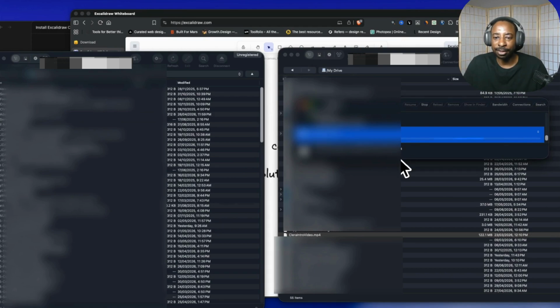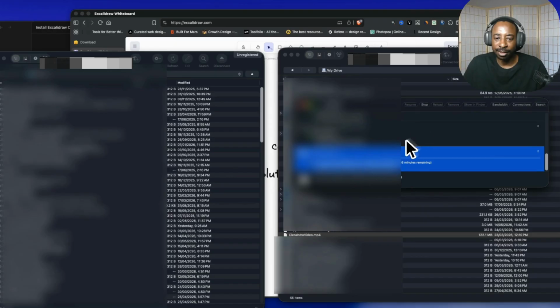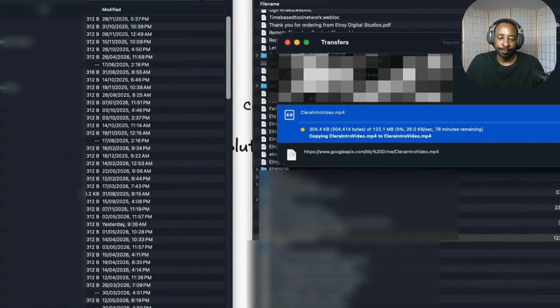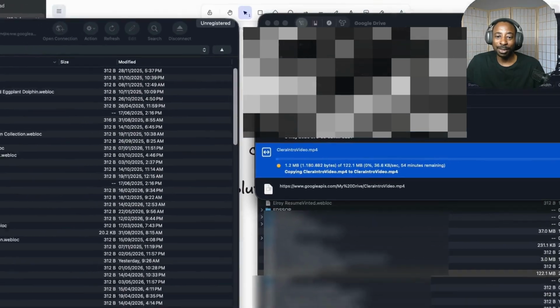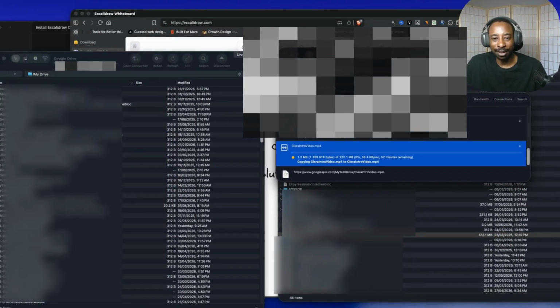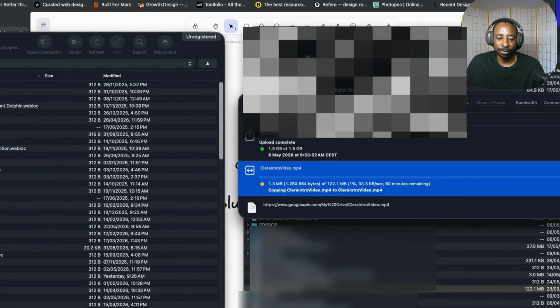And then the file starts moving immediately. Here you can see Clara intro video, and the file will start moving to the new drive. Also, another thing to note is that your internet speed would affect how fast these files move. But again, this is literally how it works.